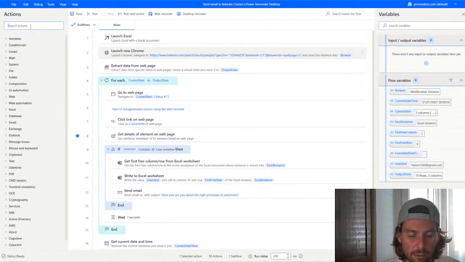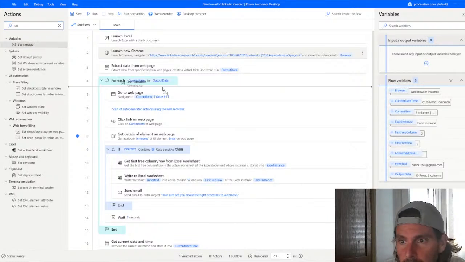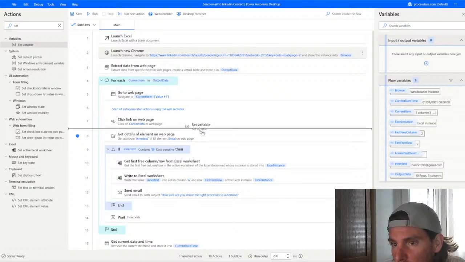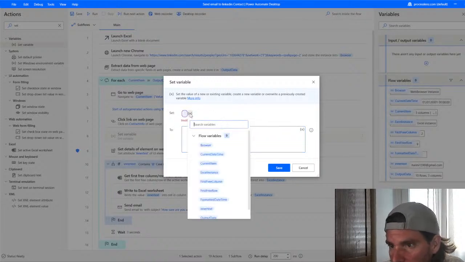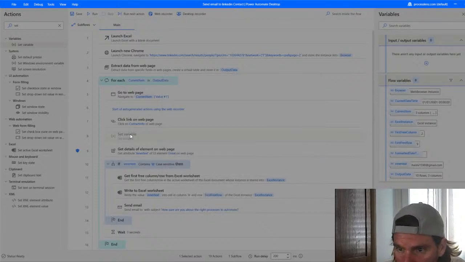Let's set a variable. So what we're gonna do is set a variable at the beginning of our loop, I guess, or right above this. And we're gonna take the inner text variable, we're gonna remove this, and we're just gonna make it nothing.